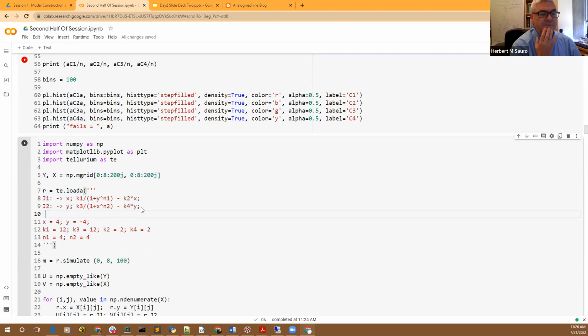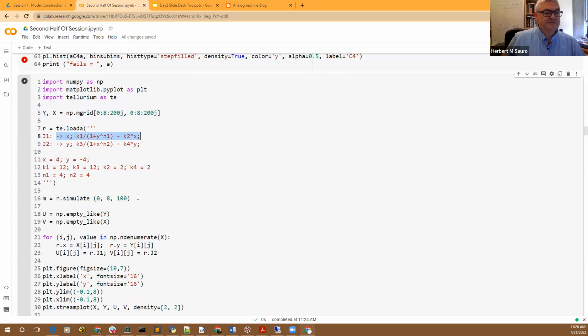Okay, and I'm actually computing the differential equations here. I'm misusing antimony syntax. This actually represents the rate of change of X, and this represents the rate of change of Y. Initialize. I don't have to do a simulation here, but what I'm doing is creating a grid from X and Y. I'm just sizing these two grids, U and V, making them the same size as Y and X.